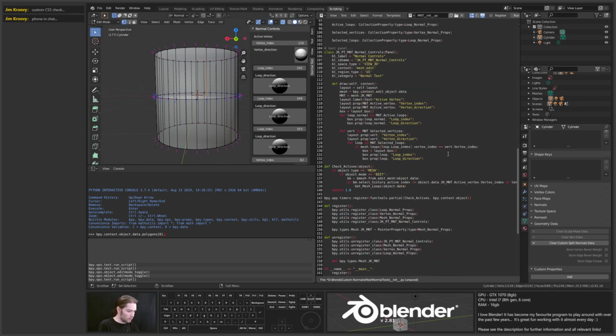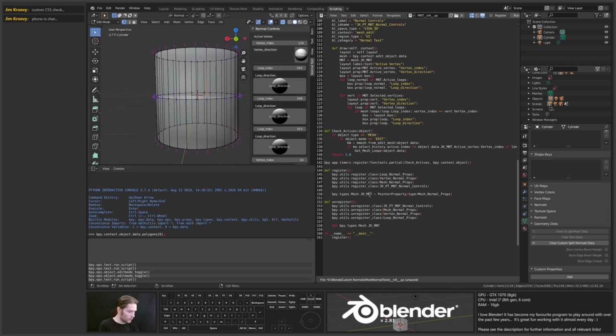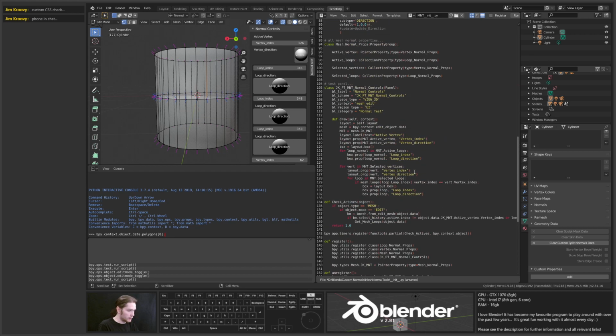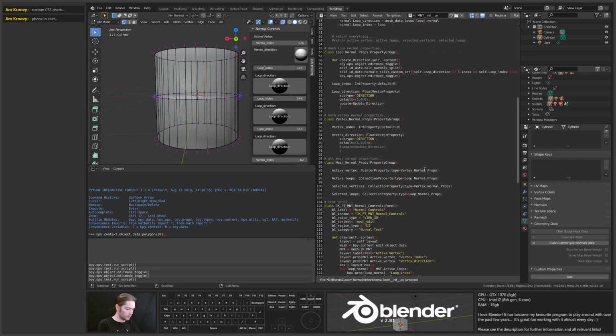Am I doing it? Is it being registered correctly down here? Loop, then vertex, then mesh. Pointer property is that. So this was working the other day. Why is it not working now? Great. Fun times. Look at these errors. I'm getting spammed with it.